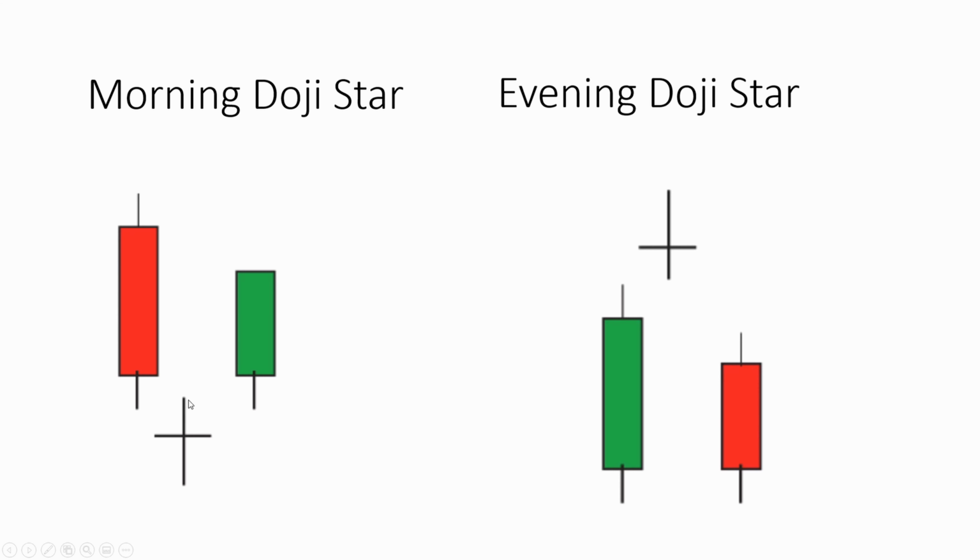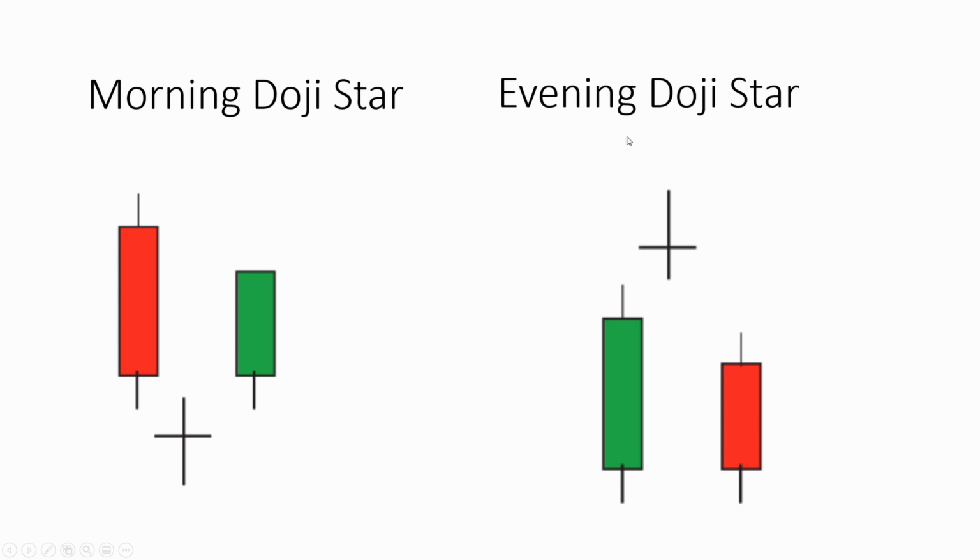You need to practice on your demo account. The more you see dojis and patterns with the doji, the easier it is going to be to spot if the movement is going upside or downside. So a morning doji star is when you have a couple of red candlesticks, you have a doji, and there's a reversal just after the doji. That means that buyers are now in control. The doji means that buyers are coming into the game and controlling the price.